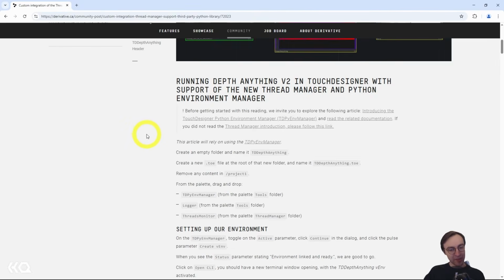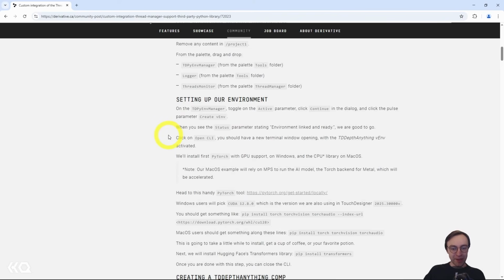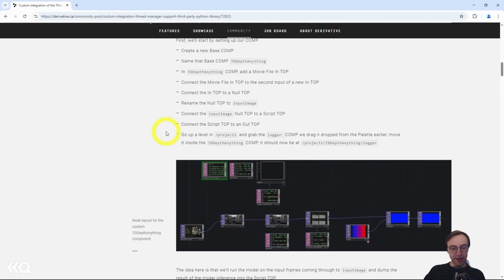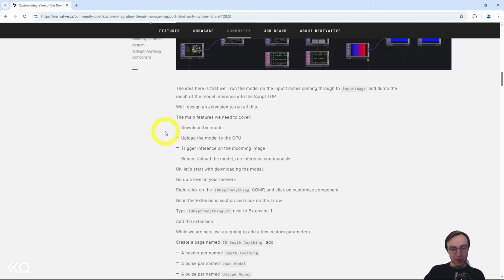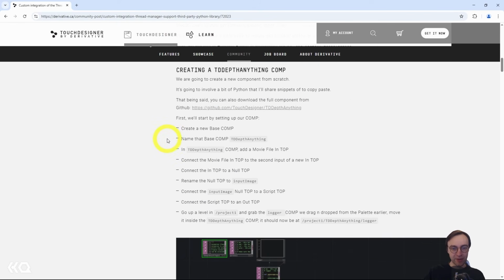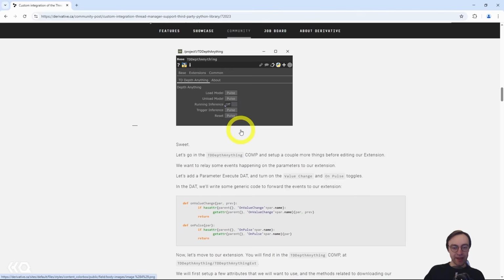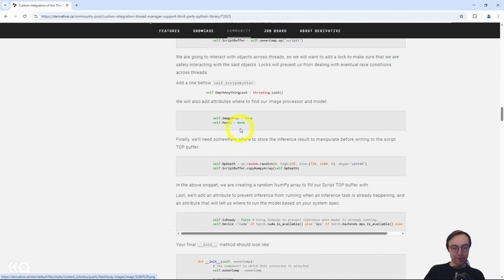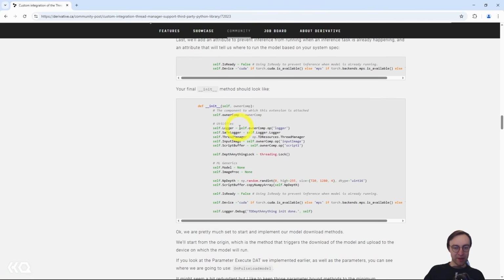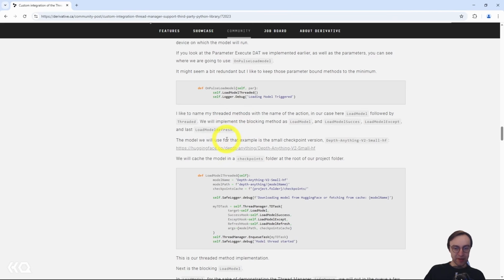So again, it's a little bit advanced, but helpfully they do walk you through all of the steps required to get this running. And along with that, also provide you with a GitHub link that gives you access to the final version of the file as well. But it's great to see the kind of thinking and the process of working at this level with these tools in this article for people who are wondering how I can start to put this into practice.